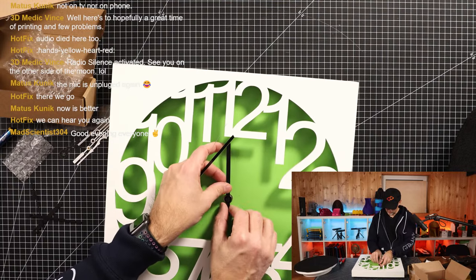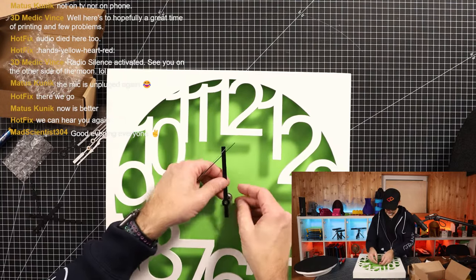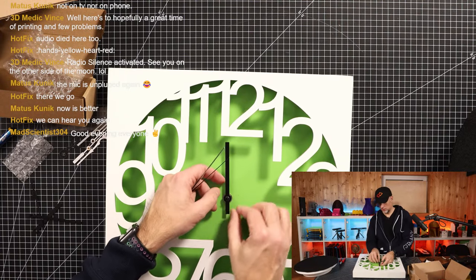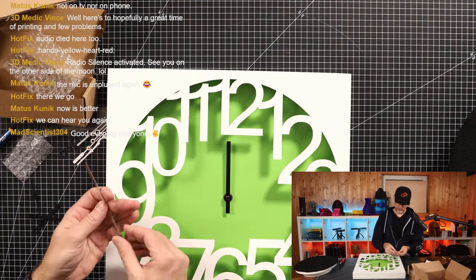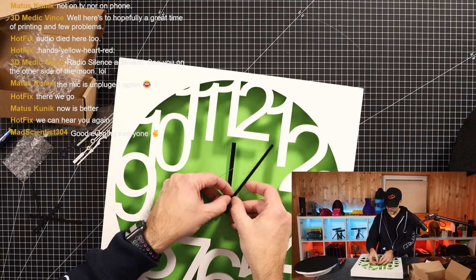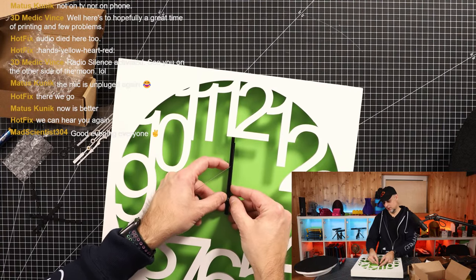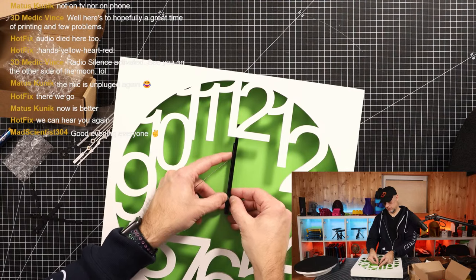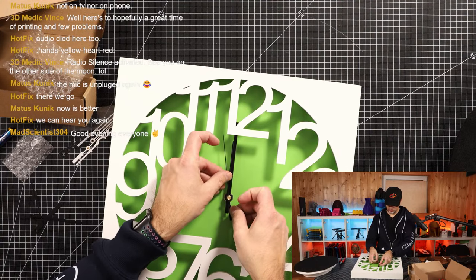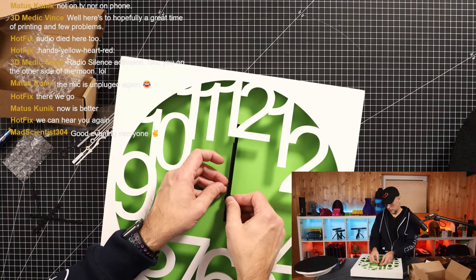So the idea is that we're going to use them in an order where we're gonna use the thickest one first that goes to the bottom. Okay, number one, hour pointer. Second one is for the minutes, obviously. And seconds pointer. Does it work? I hope so.